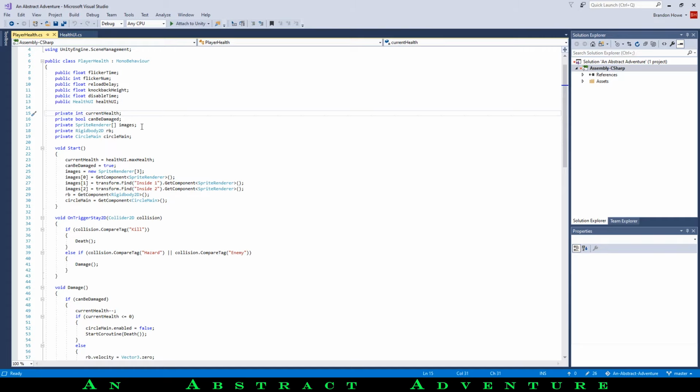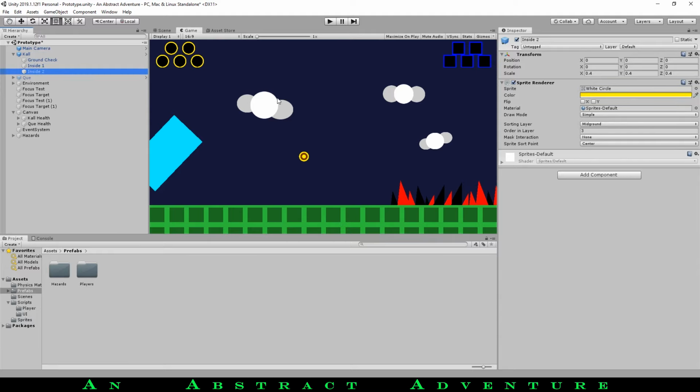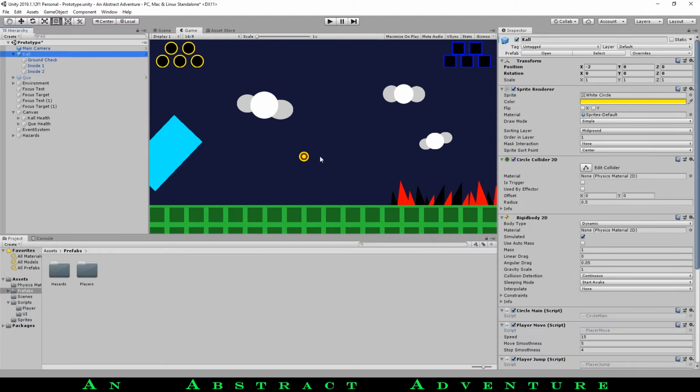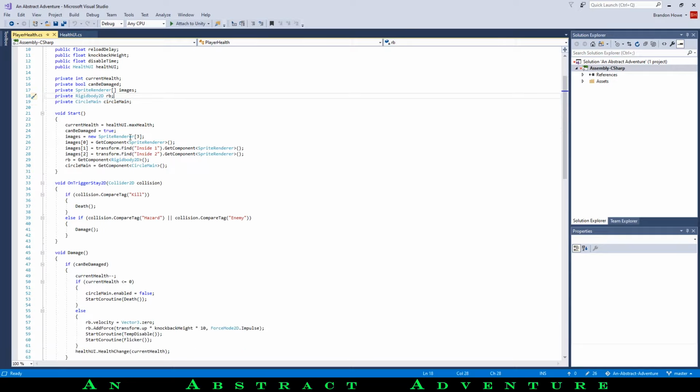Then an array of references to all of the images, because at the moment our cube, or both of them, have 2 small images on the inside for the design. That's temporary. Eventually it'll just be 1 sprite when we add more detail, but for now, that's how we're doing that. So getting references to all of them to be able to turn them on and off, getting a reference to the rigid body for the knockback into the air, and getting a reference to the circle main script to be able to disable it temporarily for the split second when we can't move.